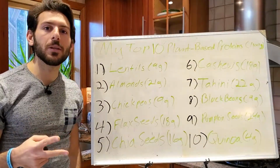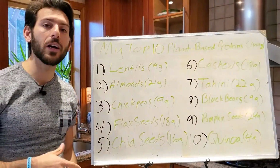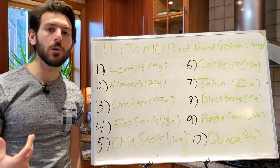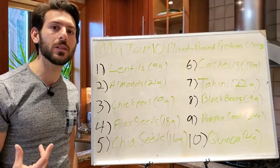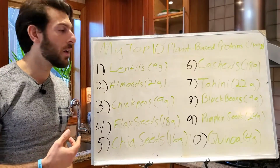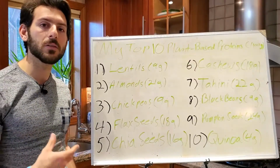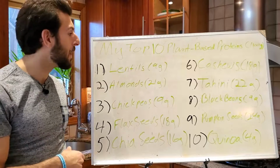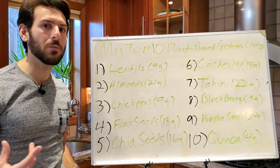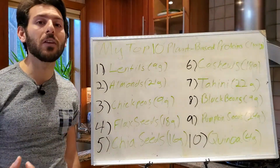On my list is almonds. Now, almonds are a great source of iron and magnesium, as well as B vitamins and vitamin E. Personally, I tend to buy the raw ones. You can buy them roasted, or roasted with just salt, if they are in a good quality oil, something like avocado oil, coconut oil, even olive oil and extra virgin olive oil. If they are roasted in a vegetable oil, I'd suggest staying away from the roasted ones and just try to roast them yourself. That's actually one of my favorite ways to use them.